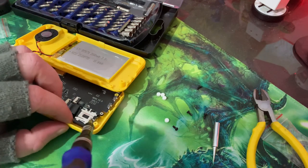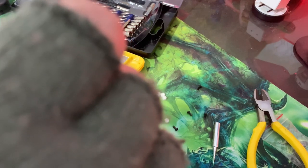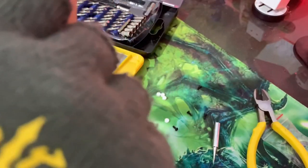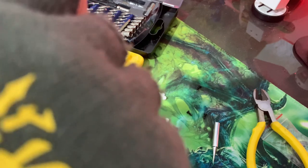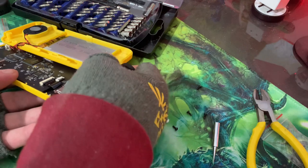Because it protrudes out at the bottom, we don't want to put it in tight just yet, because we want to make sure there's a little bit of a gap and it's not pushing down. And then you need that little bit of looseness just to catch the threads right. Because if you do it multiple times, you don't want that thread to keep wearing away as you do it.